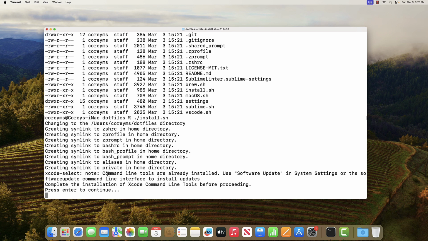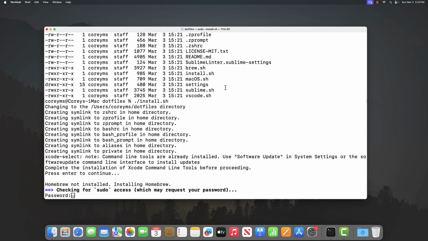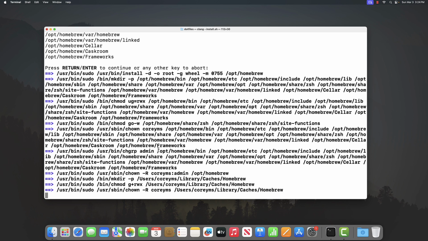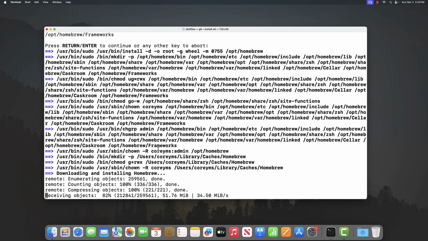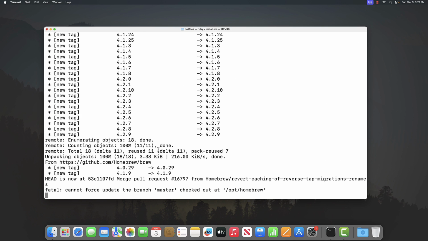Now it's saying that the command line tools are already installed, or else it would have tried to install those. Now, a couple of these things, it's going to ask for permissions, like it wanted permission to set my desktop background there, so I allowed that. Now what it's trying to do is install Homebrew. So some of these require sudo access, so I'll go ahead and put in my password here. And this is just Homebrew telling us what it's going to install. So I'll hit enter to accept that. And now Homebrew is going to go through the installation of all the command line tools that I use and all of the applications like Google Chrome and things like that that I use.